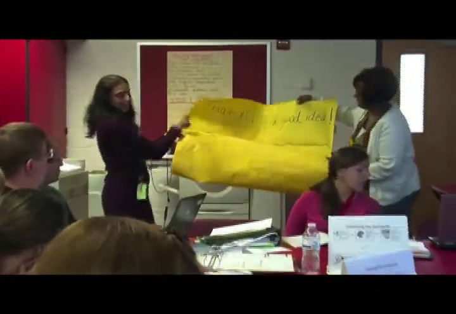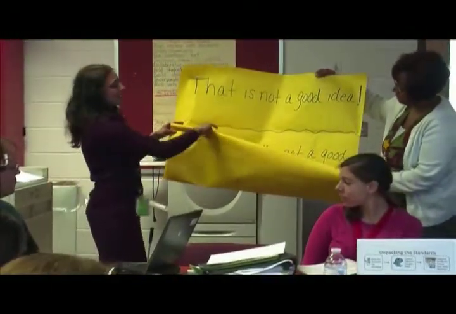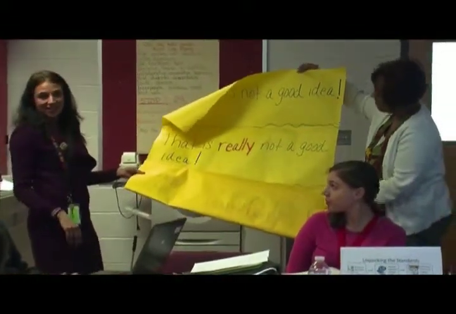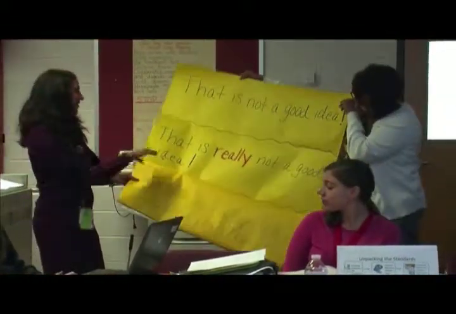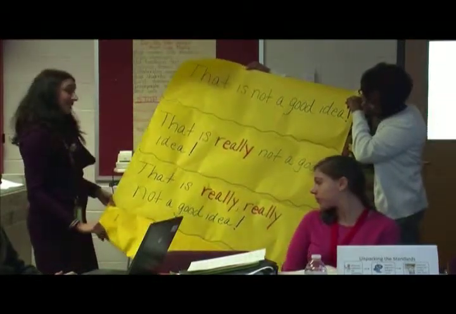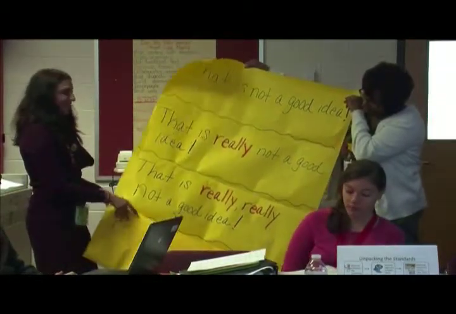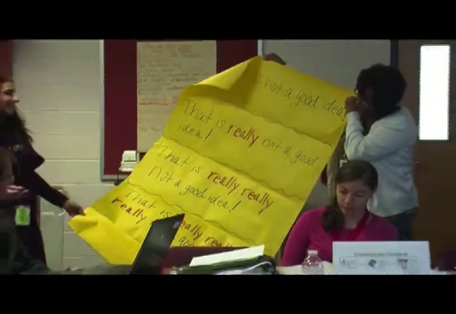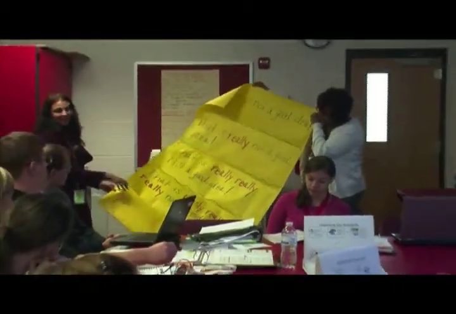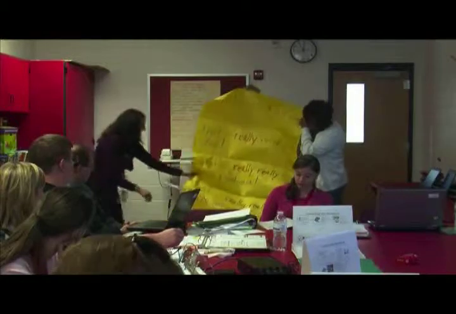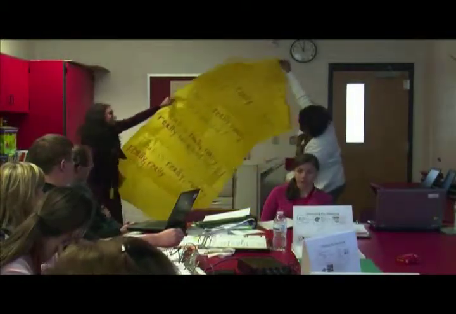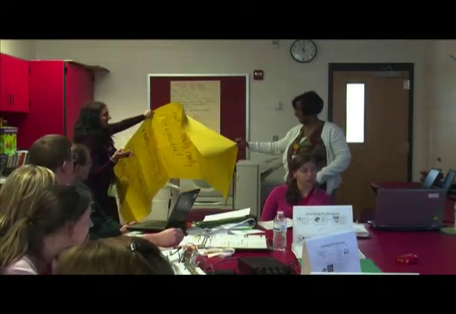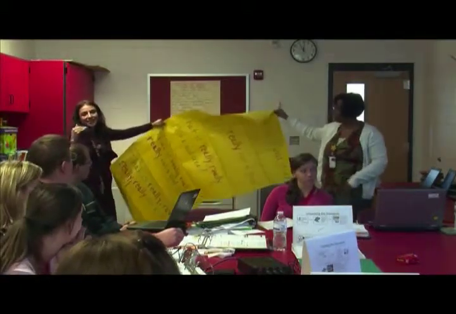The first part is, that is not a good idea, to the kids. And then the next page says, that is really not a good idea to go into the deep dark woods. That is really, really not a good idea to go into the kitchen. That is really, really, really not a good idea to help make the soup. And then, that is really, really, really not a good idea to go in the pot or something like that. And then it has a surprise ending.